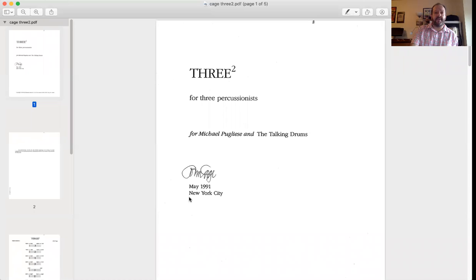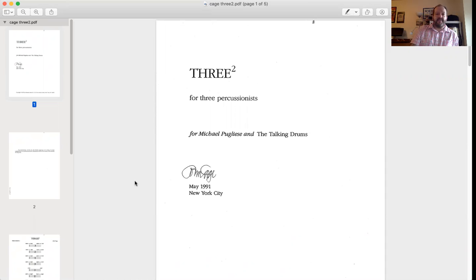Now the name of the piece, 3-2, comes from a naming convention that Cage used for all these pieces towards the end of his life, what are called the time bracket pieces. 3 is the number of performers that are required for the piece, and then 2 indicates that this is the second piece for 3 people that he's written using this time bracket format.